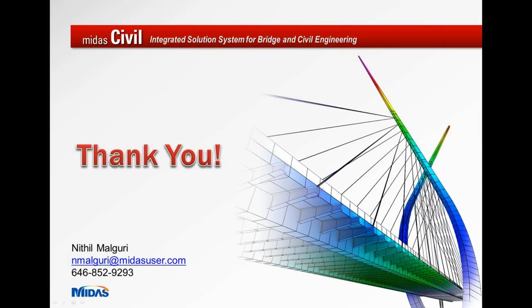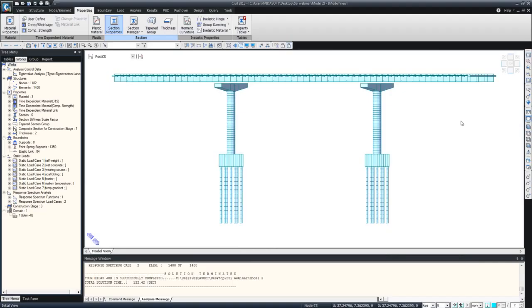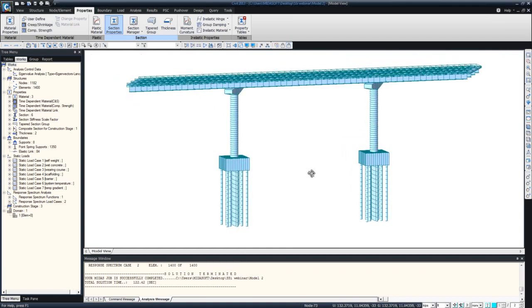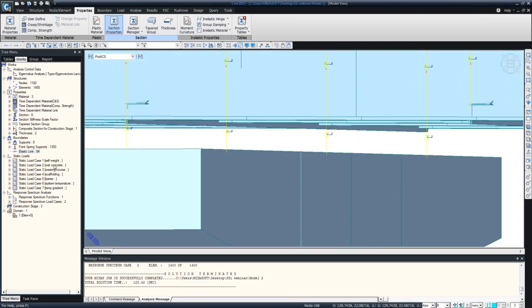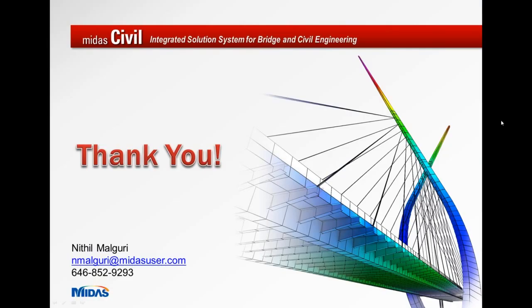Another question by Juni. The question is, can Midas model the elastomeric bearings? Yes, Midas Civil can be used to model the elastomeric bearings too. Let me just quickly go to one of the models that I have for the elastomeric bearings. So this is a model, and here you can see these links that I have used, which connect the pier cap with the girder. These links represent the elastomeric bearings. So you can model the bearings in Midas Civil very easily, and then you can obtain the bearing forces, and this way you can obtain the design forces for the bearings.